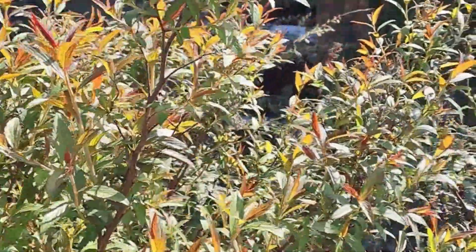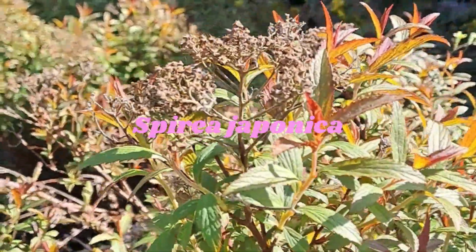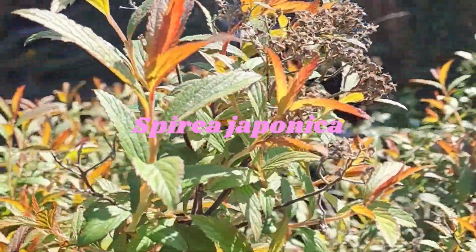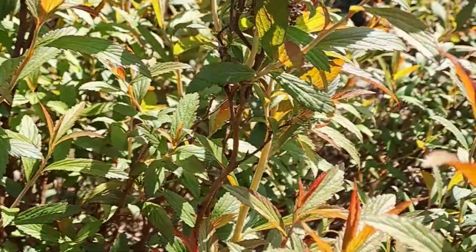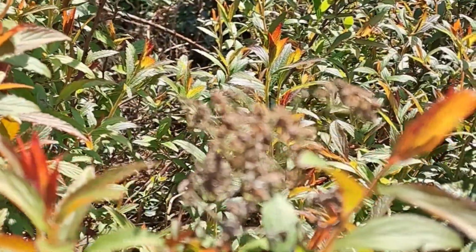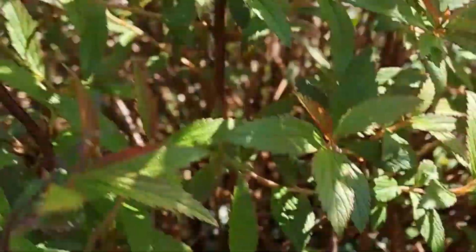By contrast, here we have a Spirea japonica, which clearly has flowering that has occurred on the tips. So this plant will have grown and then put flower out later on in the year. So effectively, last year this flowered on the tips, so it flowered on new growth. A plant that flowers on new growth can be cut back quite hard.